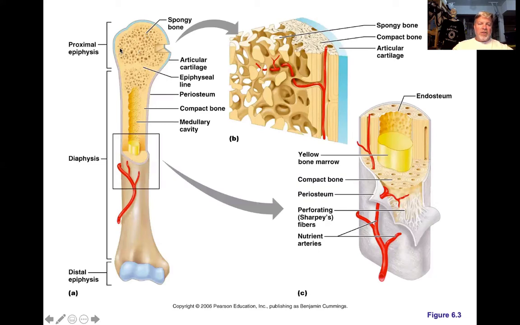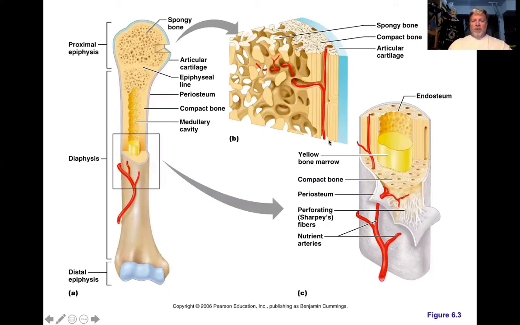But look, you've got this joint surface that's covered with hyaline cartilage. Remember I said before that hyaline cartilage covers all your long bones. Well, there it is. Now this is kind of cool. This is unique down here. Going through the epiphyses, you have what's called the epiphyseal line or the epiphyseal plate. And that's what separates your diaphysis from the epiphyses. You can learn it as the epiphyseal line, but many of you have probably heard it called the growth plate.